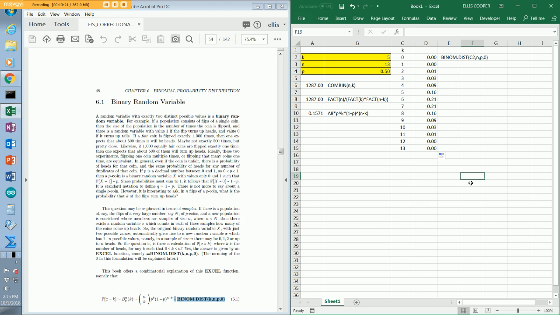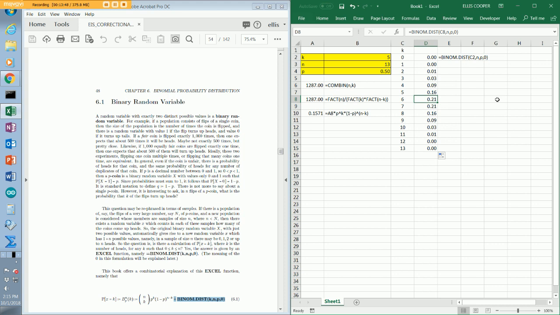These are the answers. These are the probabilities, the exact probabilities for k varying from 0 to 13. Now, this is not like copying the formula down and keeping it at C2. The way this works, as you can see, it automatically knows where it is relative to the value on the left.